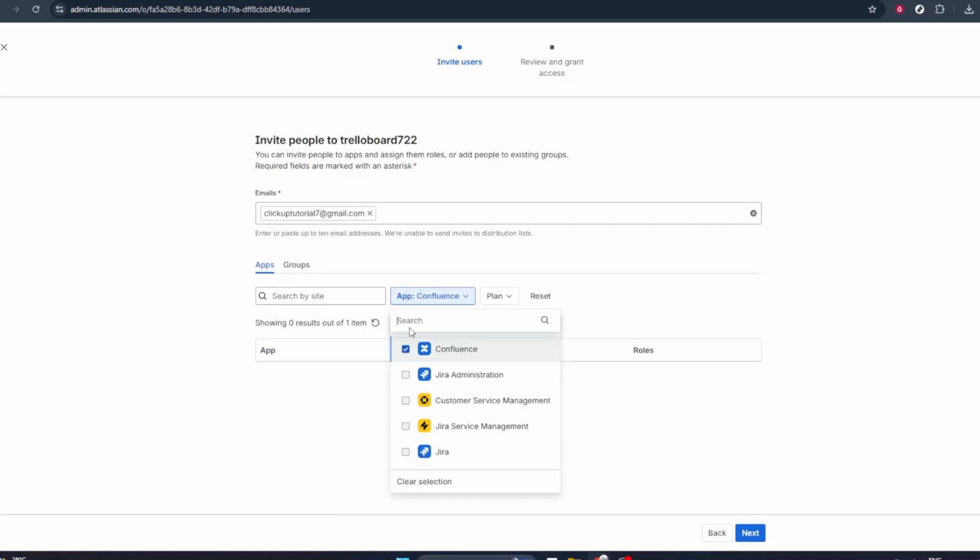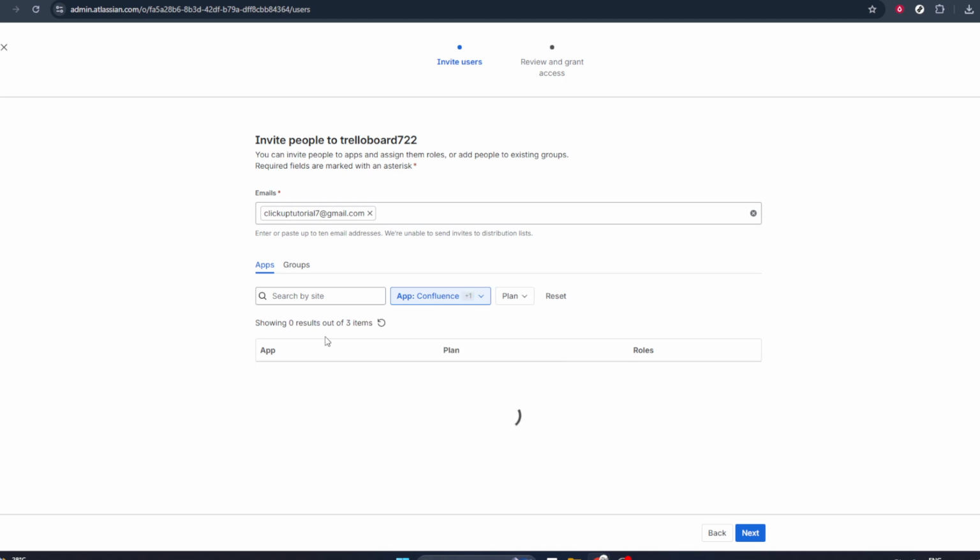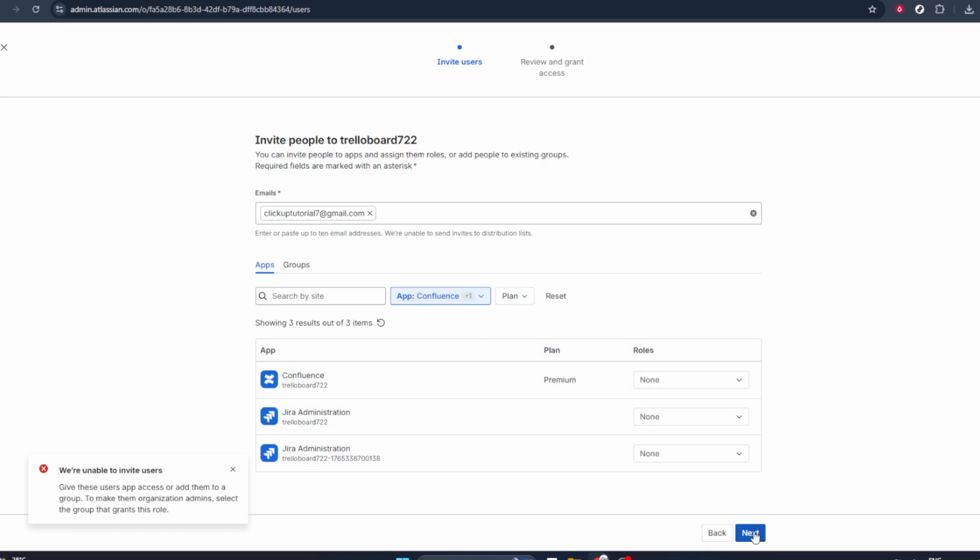After you click it, you'll be guided by on-screen prompts. Typically, you'll be asked to enter the email addresses of the people you want to invite. You can usually add one person or several at once by separating their email addresses with commas or spaces. Take a moment to double-check for typos, because the invitation links will be sent to these addresses.